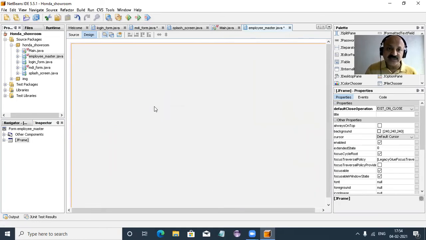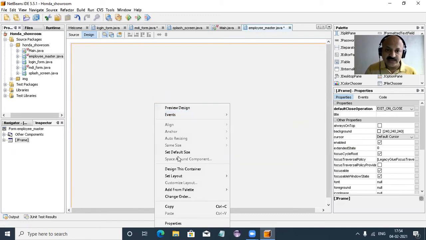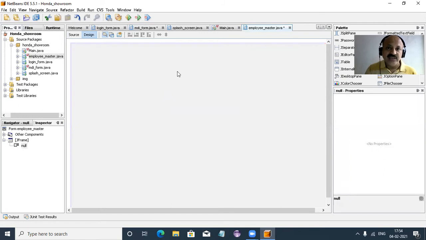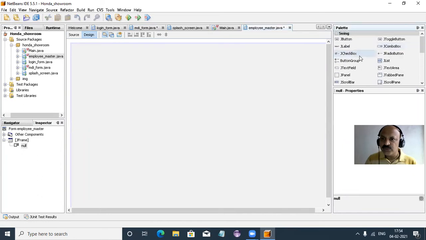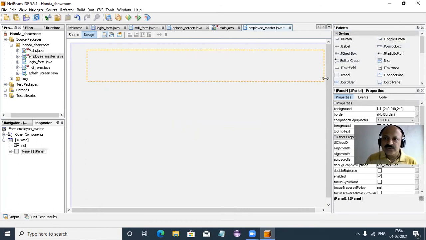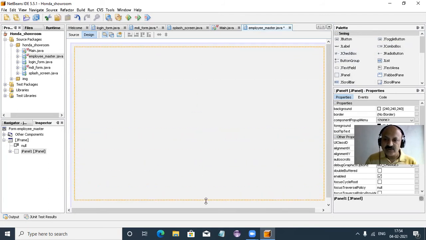This is the employee master. So we take one master and set the layout directly to null, and first I take one panel, the main panel. That is some of the design I take in this session. Directly in the next session we complete this form designing, and after that comes the coding of JDBC connectivity: insert, update, delete, search, and displaying all the records in the JTable.